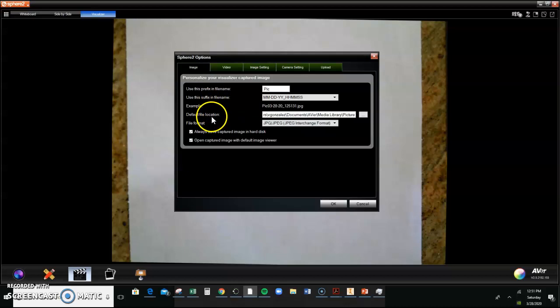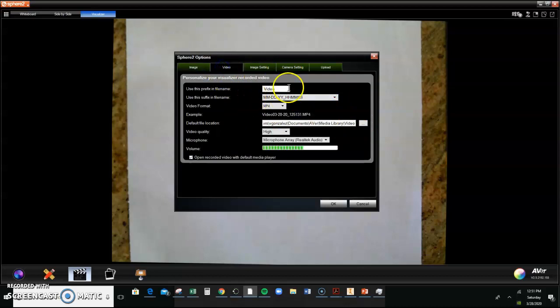The one thing I would probably change, if you have a specific folder you want your pictures, because you can take still images of your notes. I would do that for my kids that need accommodations. You can do that, and you can change the location of where you want that to be stored. Other than that, everything I just keep the same here.